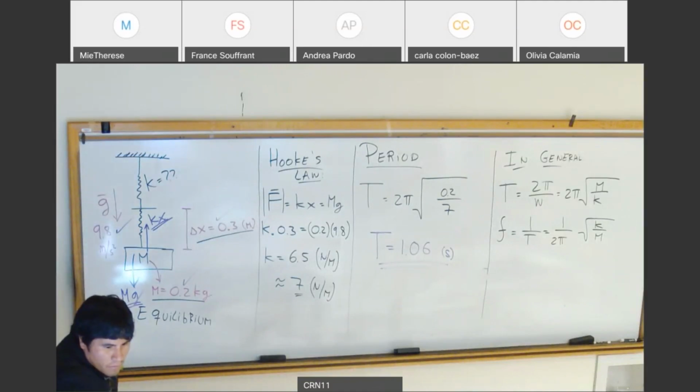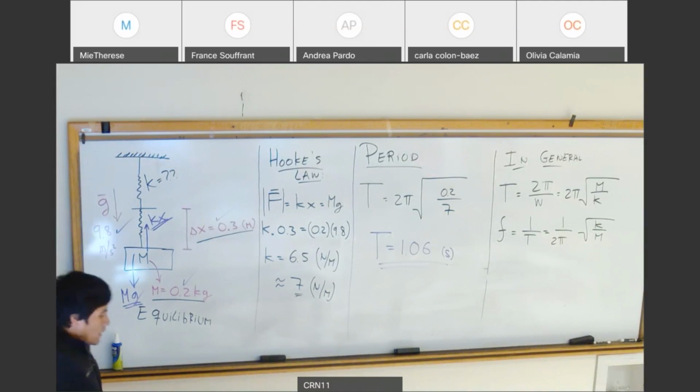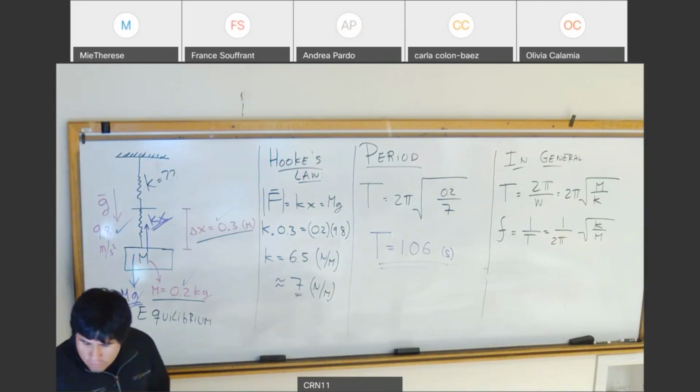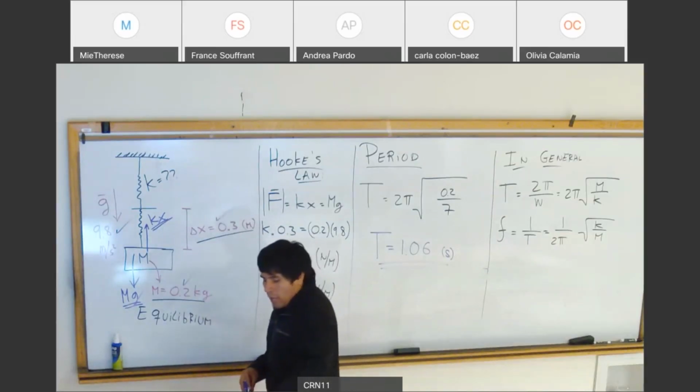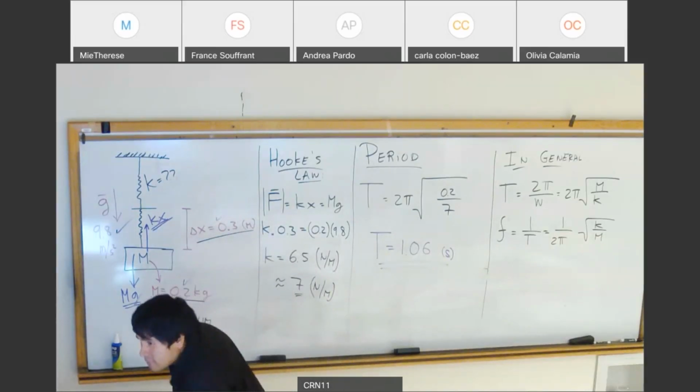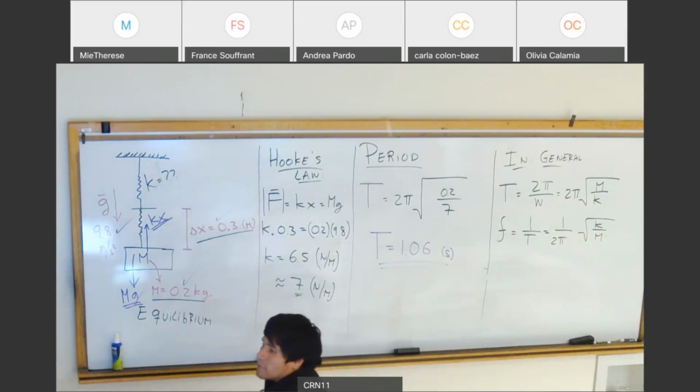Let's see this. There. Right. You may have a situation where you need to apply this either in a lab or for practical purposes. So again, if you are doing this, you have the mass in equilibrium. Equilibrium is the key. A mass in equilibrium means that it's not moving.